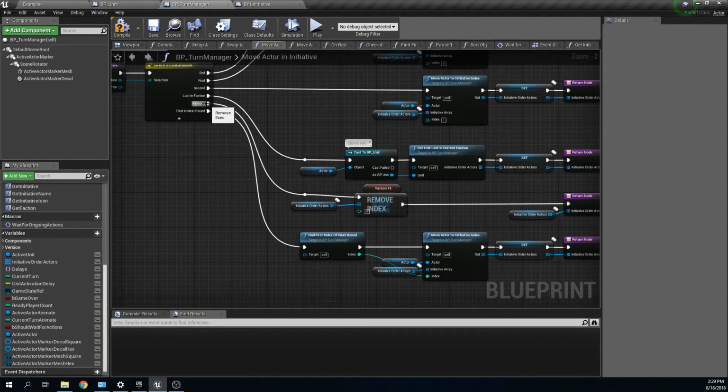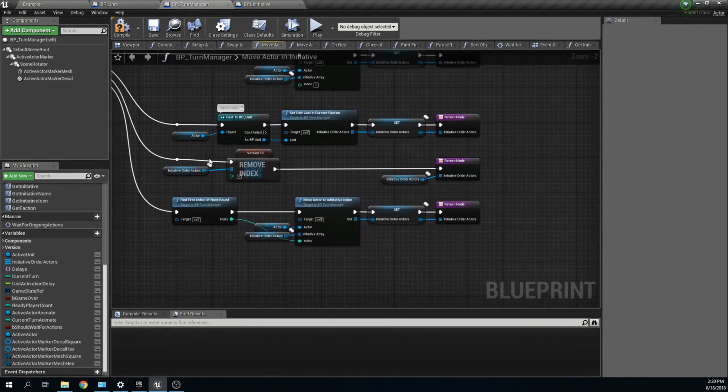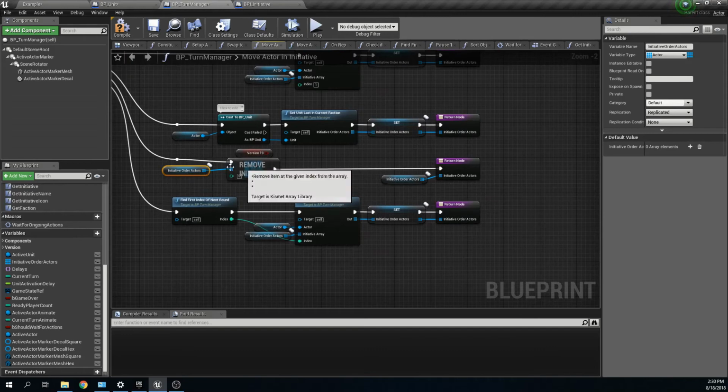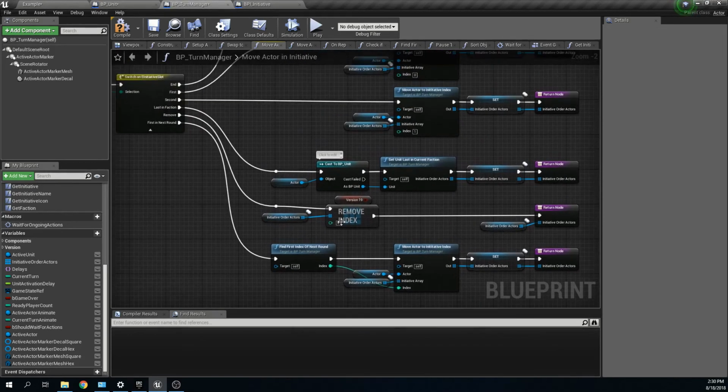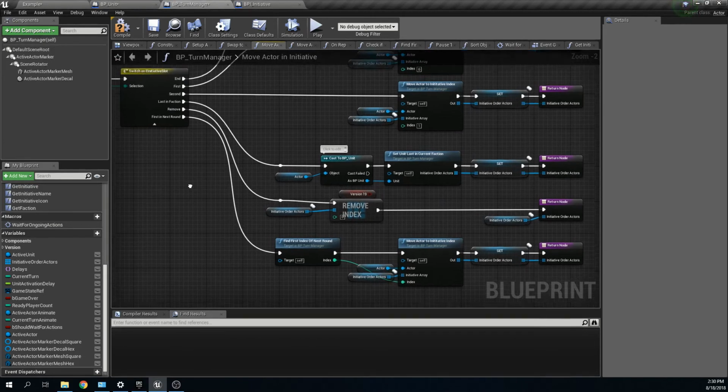Then we have remove. This means that, well, after this actor has ended its turn, we want to remove it from the initiative order, so it's not going to be activated again unless we manually add it back into the initiative order. This is useful for things you just want to be one-off stuff that happens. You don't want to activate it again and again every turn.